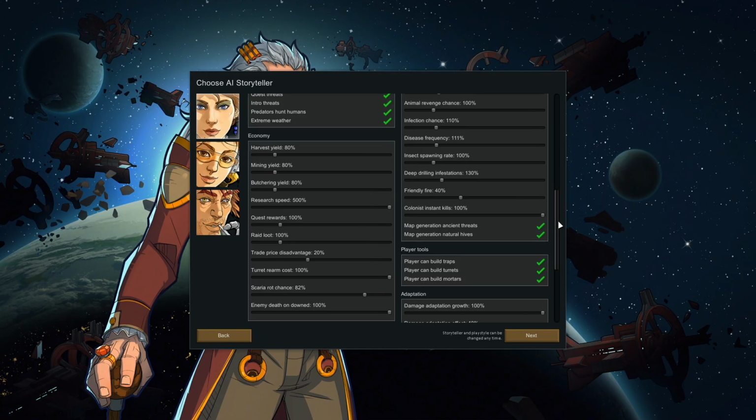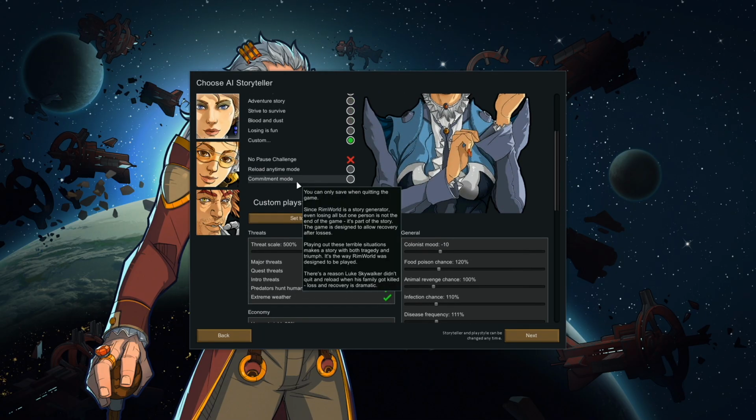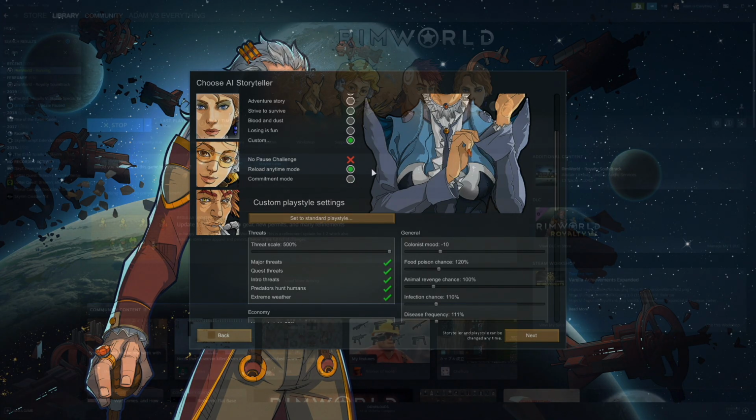Also, you may have noticed the option between Reload Anytime mode and Commitment mode. With Commitment mode, you have a single save file that is constantly updating, so you can't reload your game from a previous state. So, for instance, if you have a raid go very badly and want to reload and try it again to see how you do, you can't do this with commitment mode and will want to make sure you start your game in reload anytime mode instead.